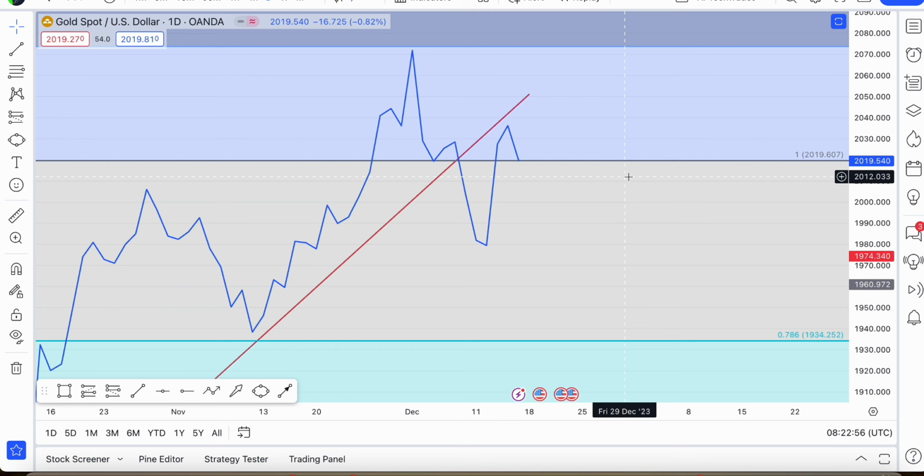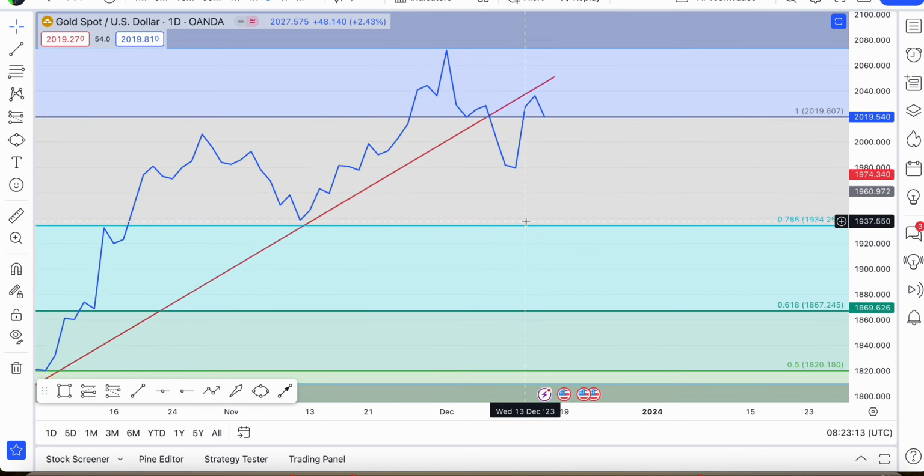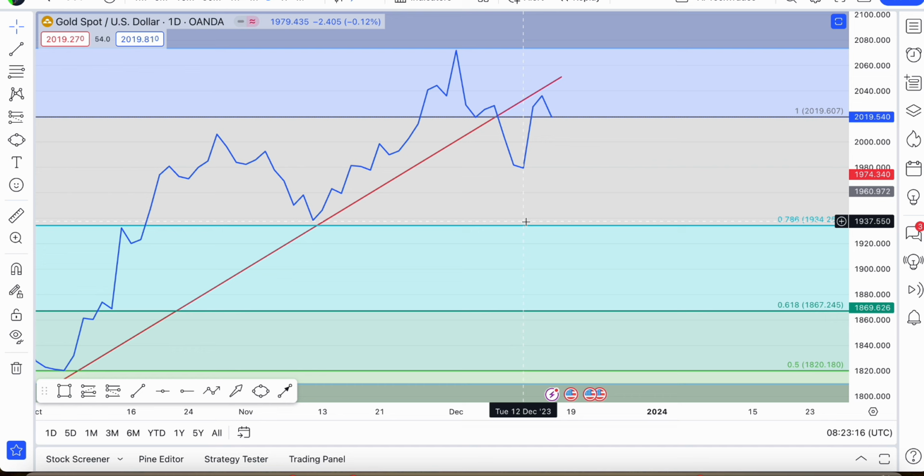Ordinarily, I would advise that when the events in the market are not too clear, if you are not too good in trading and you don't want to just play with your hard-earned money, stay out of the market and watch till when the major news that moves the market are over. Then you go back again and use your tools. But here, I would introduce some other tools just to check and tell where the market could naturally be going. So there are two things here. Either it comes towards 0.78, which is around 1934 region. It could trade towards this.